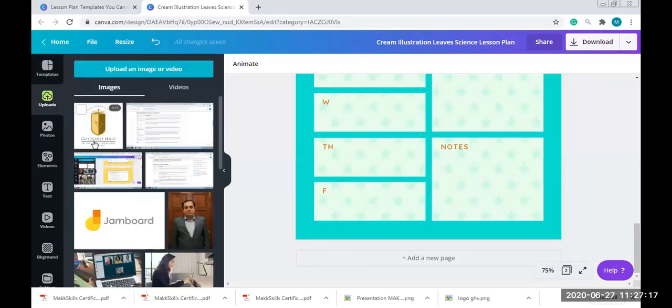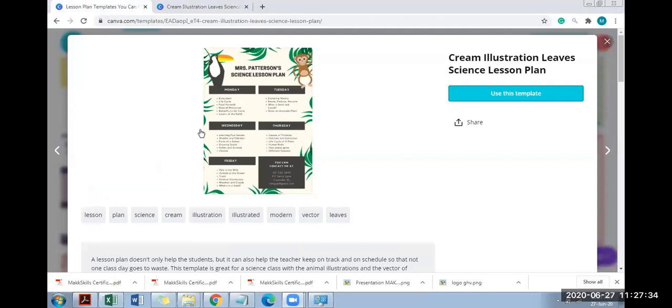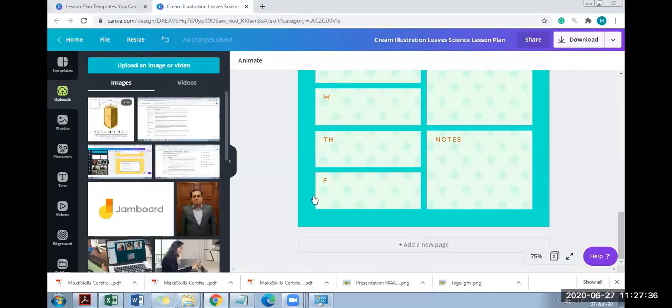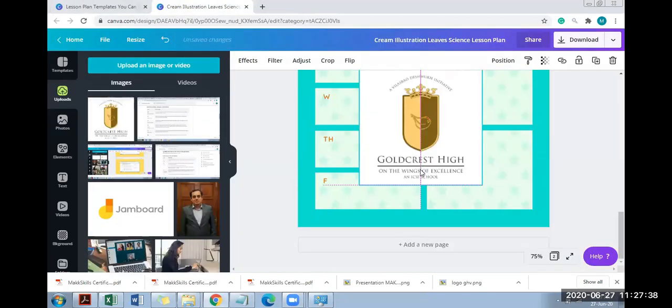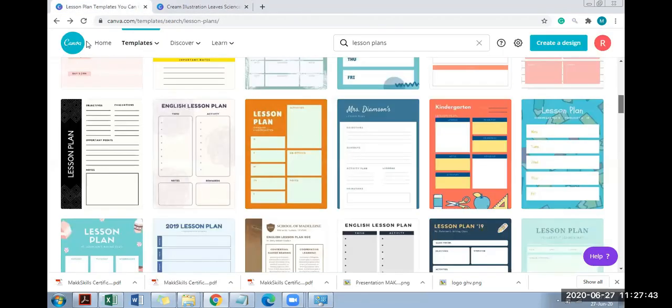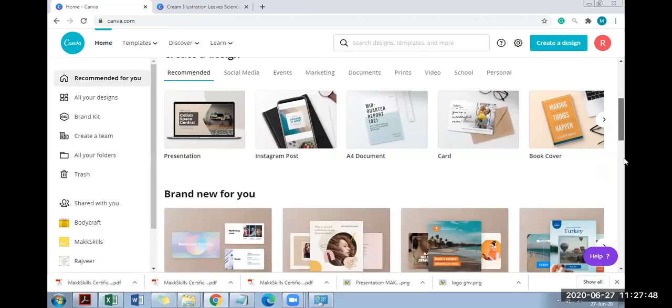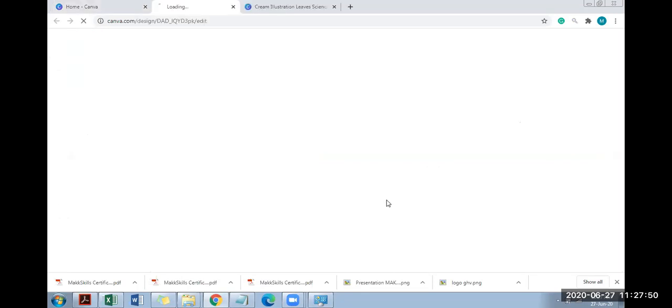See, this morning I uploaded your logo to create. Let me show you what I created using your logo this morning. Just a moment. I'll go to my designs and show you actually. So I'm going to go to my designs and show you what I created using your logo, which I uploaded this morning. So this is the logo of Goldcrest High, right? I'm going to delete it from here. I'm going to go to something I created this morning, about half an hour before class. I'm going to go to my designs and here it is.